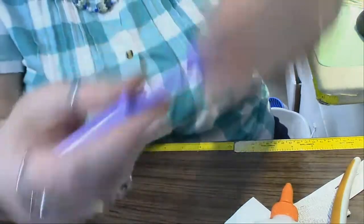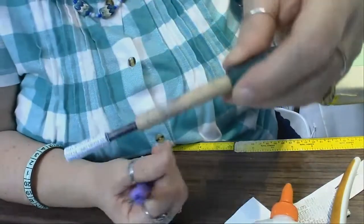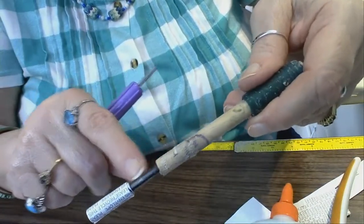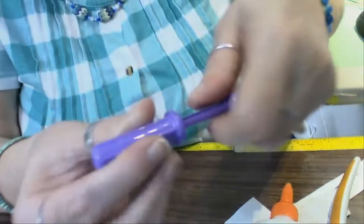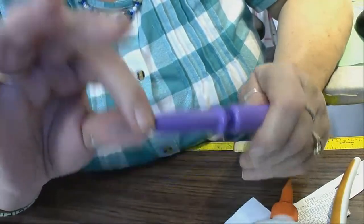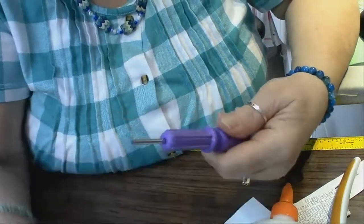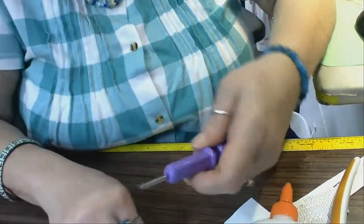Now, my favorite roller is this one. When you go to get these, you can get a set for about $10, and they have different size shafts so that the center of the bead will be different. This is my favorite. I wish they would make one more size bigger. They have a green one, and it's even smaller. But I don't want it too small because I want it to be easy to string these beads on various thread weights.